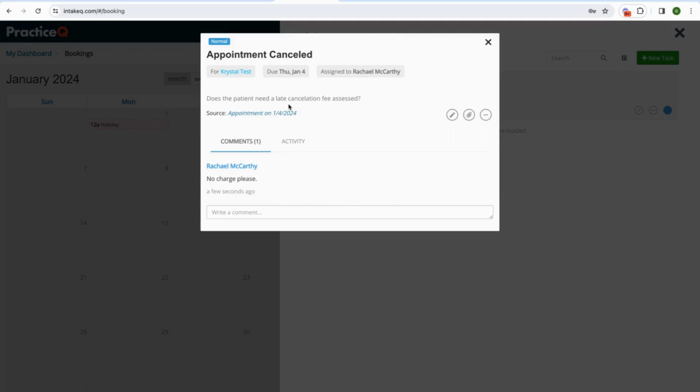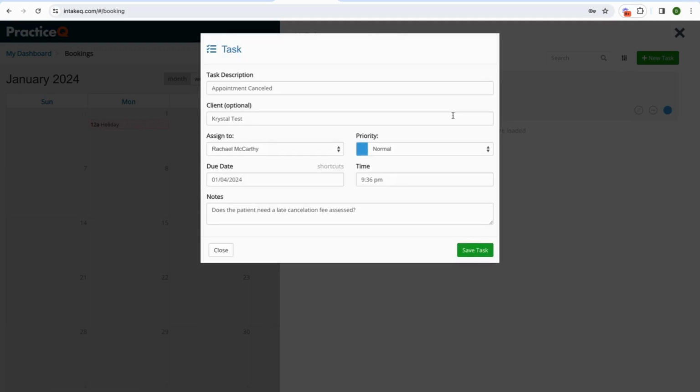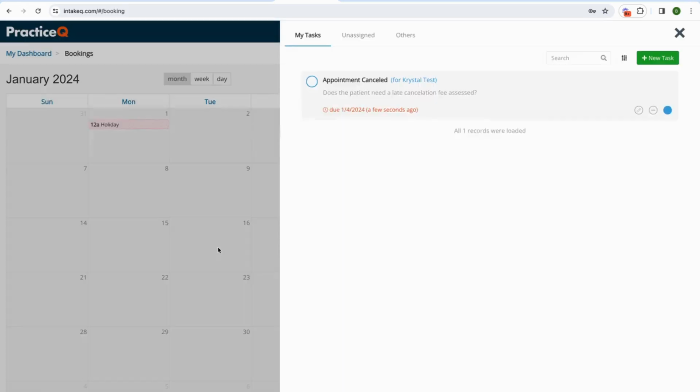You can also change the date of when this is due. You can go into the patient's chart as well. You can edit the task here. So maybe I've got the task, but I wanted to send it to my front office person. I can change the assignment here, make it another priority. I can put some notes in here, just save the task. But you can do a lot of stuff from the task here. Go to the patient's chart. If you need to edit when it's due, you can also change that. You can delete the task altogether.